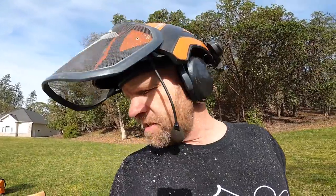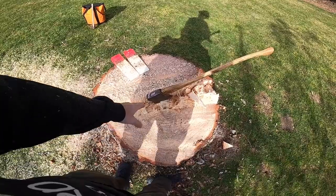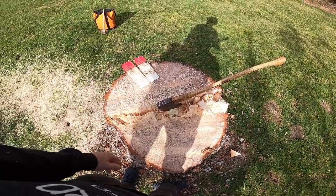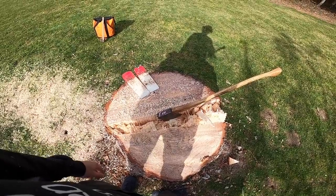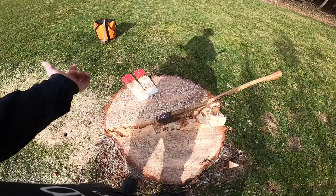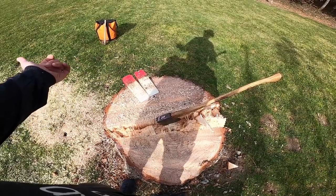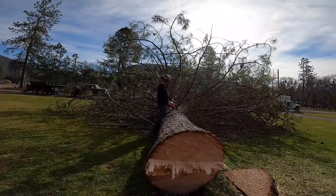Okay, for the stump nerds, here's the stump. I didn't have a lot of wedges, and so I undermined it quite a ways, went halfway through with the face cut, which moved the tipping point back. It could bother somebody because it was back weighted and side weighted, but I was able to overcome it just enough. If you know, you know.